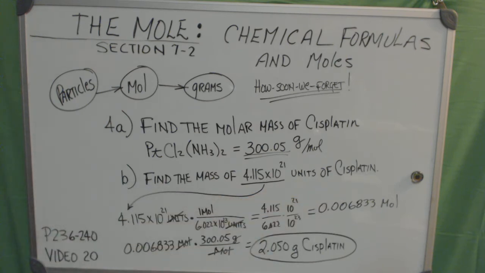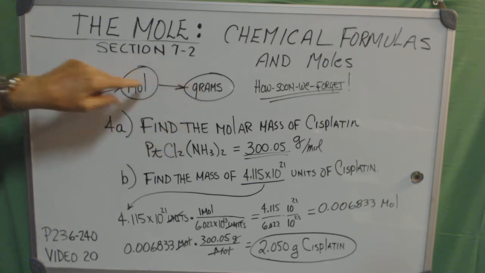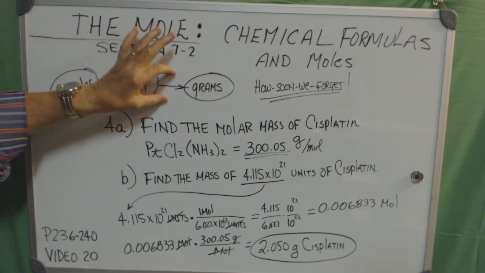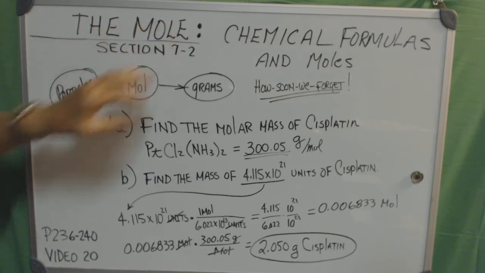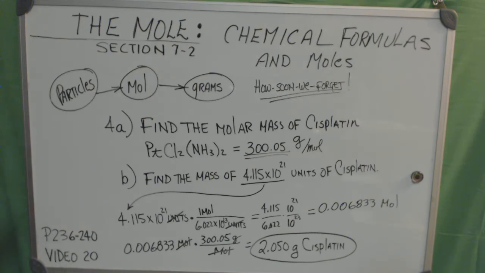And you must recall in our little model where we go from particles to moles to grams, and we could go back the other way, and in between we find out what our conversion units are going to be. Now, I've repeatedly said this, and I hope I'm not hurting anybody's feelings: once you see a problem like this where you have to calculate something, take that number and start it on the left side, and you will be awakened to the conversion factor that you need. For example, I'm starting off with a number of units. I know I've got to get my units to cancel, and that tells me I've got to use Avogadro's number of units in 1 mole.